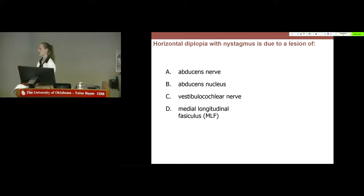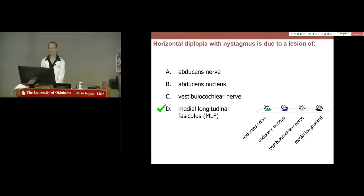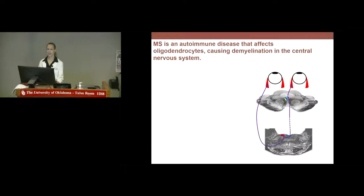Okay, so I want you to think, does she have an issue with her lateral rectus? So is abducens an option here? Okay? All right, so it's helping some of you out. So we've had some changing of opinion. This is good. When you get new information, you should be able to change your mind. All right, so our second choice, which some of us picked, was more correct. Correct. So this is due to a lesion of that connection between the abducens nucleus and the ocular motor nucleus.